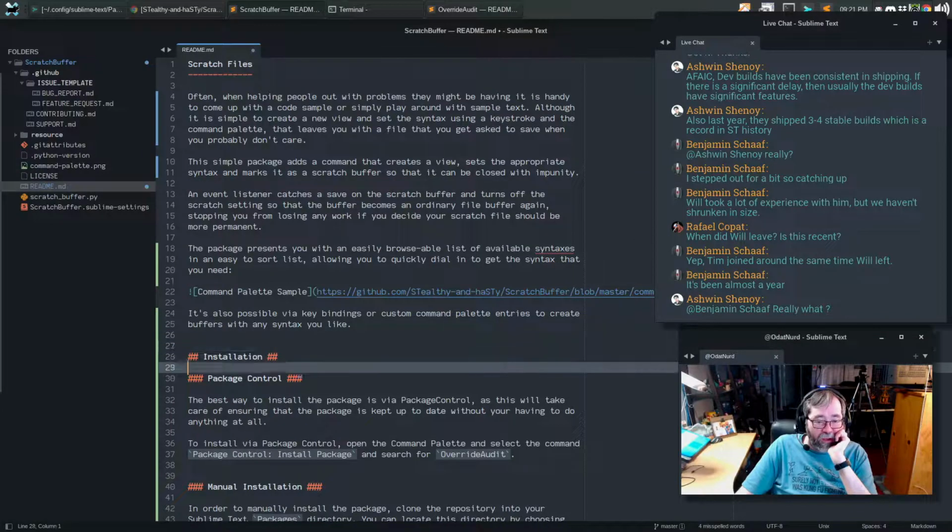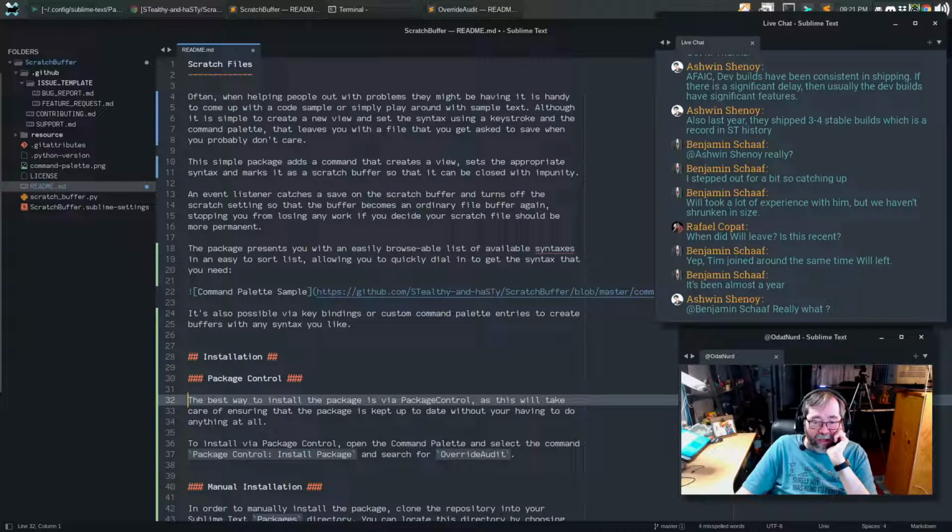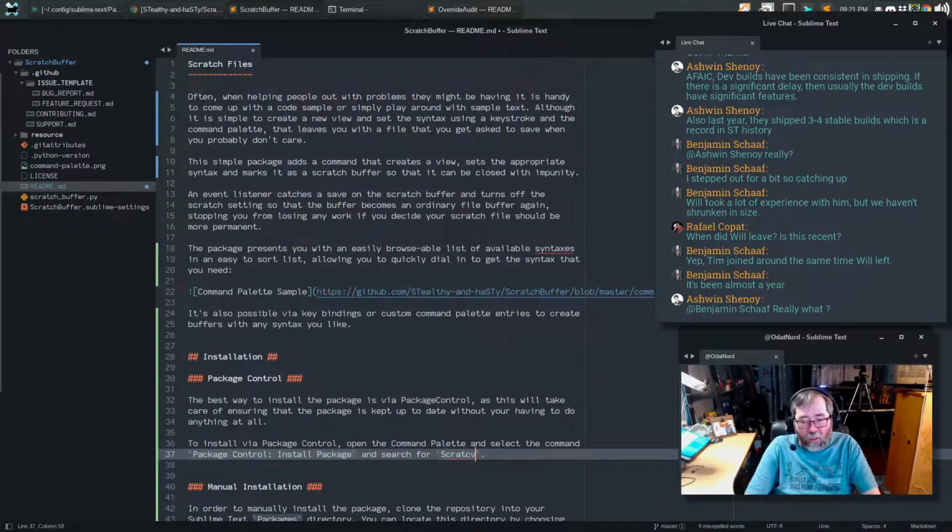Get that. The best way to install the package is via package control. Search for scratch buffer. No one will notice that this is exactly identical.